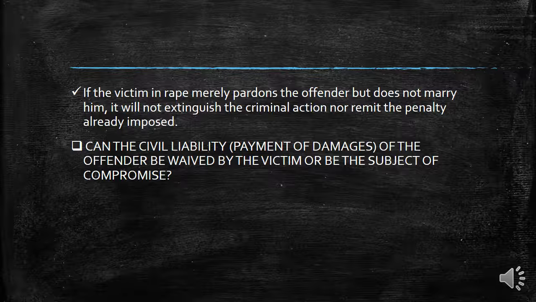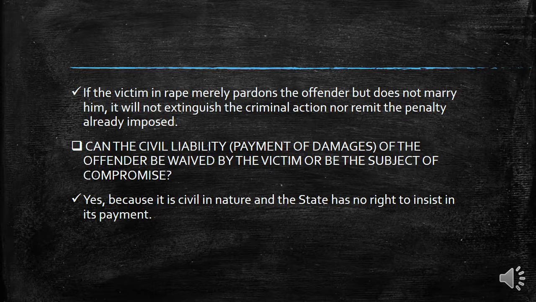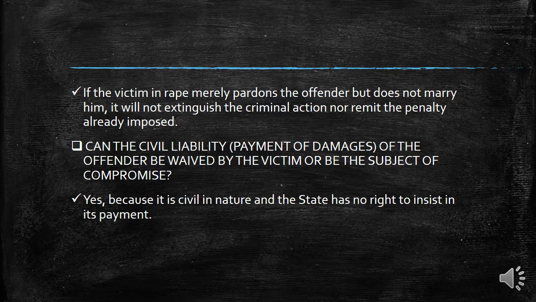Let us go to another question with respect to the civil liability. Can the civil liability or the payment of damages of the offender be waived by the victim or be the subject of compromise? The answer is yes, because payment of civil liability or payment of damages is civil in nature and the state has no right to insist on its payment. In other words, the victim and the offender may settle the civil aspect of the case.